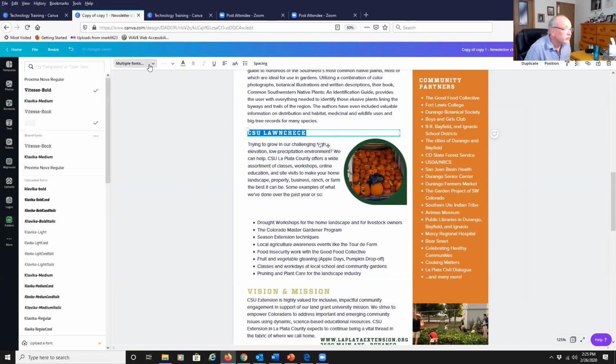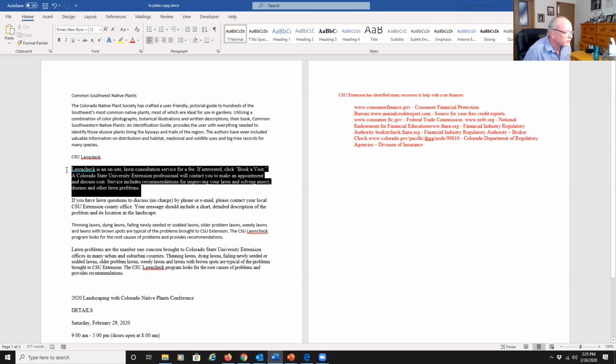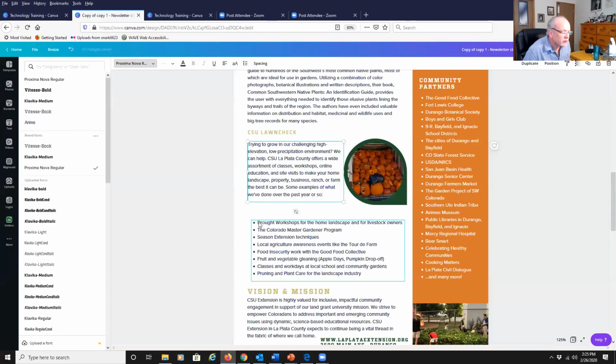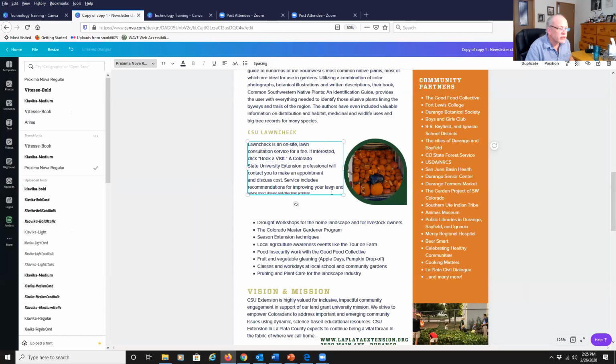And then we're going to change this to Clavica Medium. This paragraph comes next. This might be a little tricky, but I think this first paragraph fits in pretty well. Paste that text in, correct my line breaks.